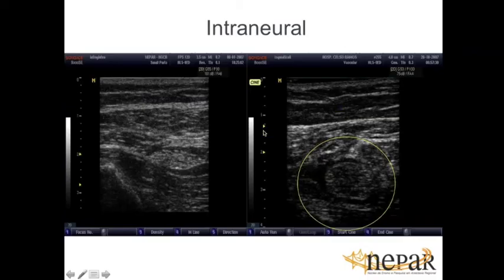And this is the image of a normal sciatic nerve at the subgluteal level, lip-shaped, fascicular, and we have here the paraneural fascia and the local anesthetic, hypoechoic, around the nerve. This is what we desire to see. This is the ideal. And this is what we don't want to see. This is the same approach, the same level, and what we see here is a round nerve, which was supposed to be flattened, and we see this dark area and this swollen nerve. So the local anesthetic was injected just inside the nerve.